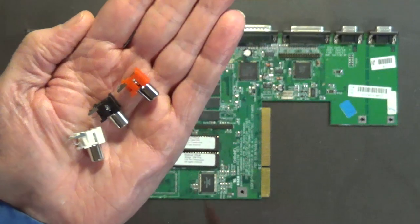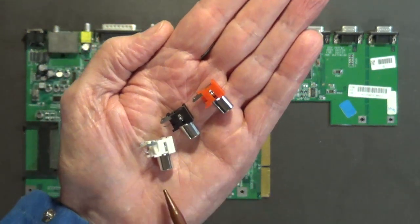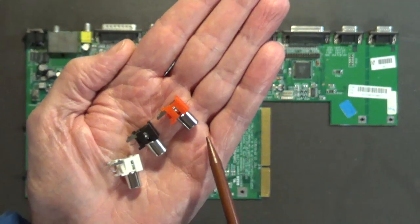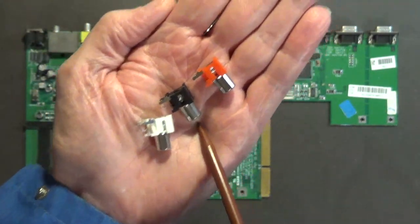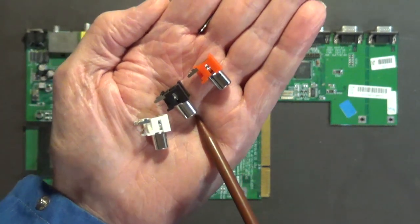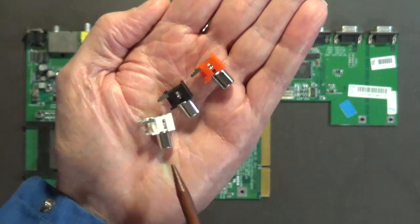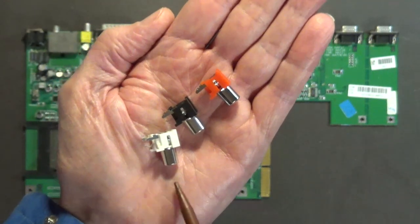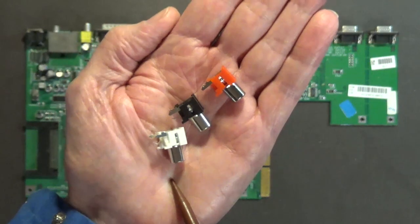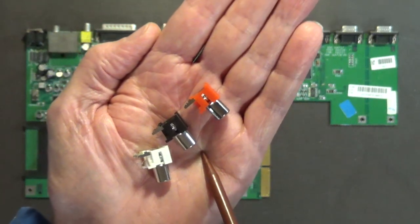Okay. Now, the ones that are on the board, we have a red one and we have a white one. That's the old color standard for your right and your left audio. The modern color standard for right and left audio is red and black. So my recommendation is to replace the white one that you're taking off the board with a black one, because all modern audio and audio cables are red and black, not red and white. White is the old standard for the left audio channel, because this was also used for mono audio. The left channel was always used for mono. If you had just one signal coming out, they would tell you to plug it into the left channel. And that's the reason why it's white and not black. Okay. So, yeah.